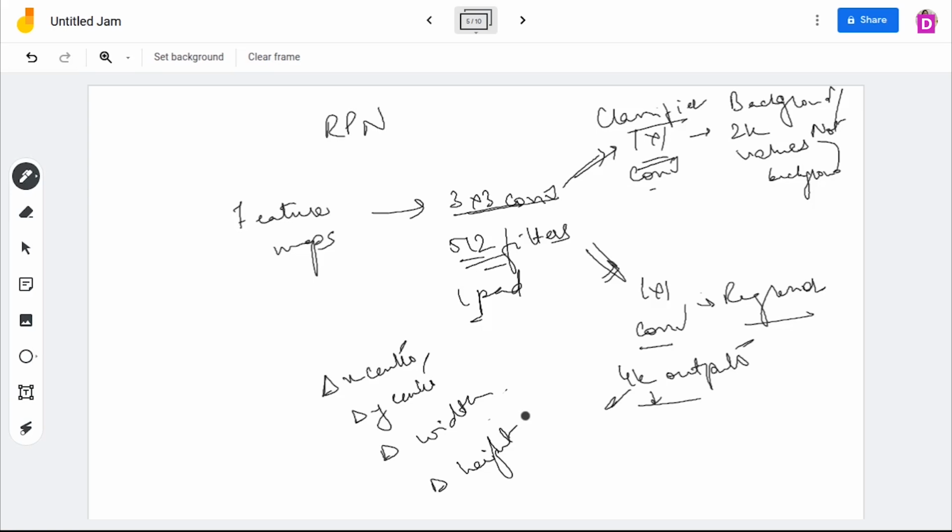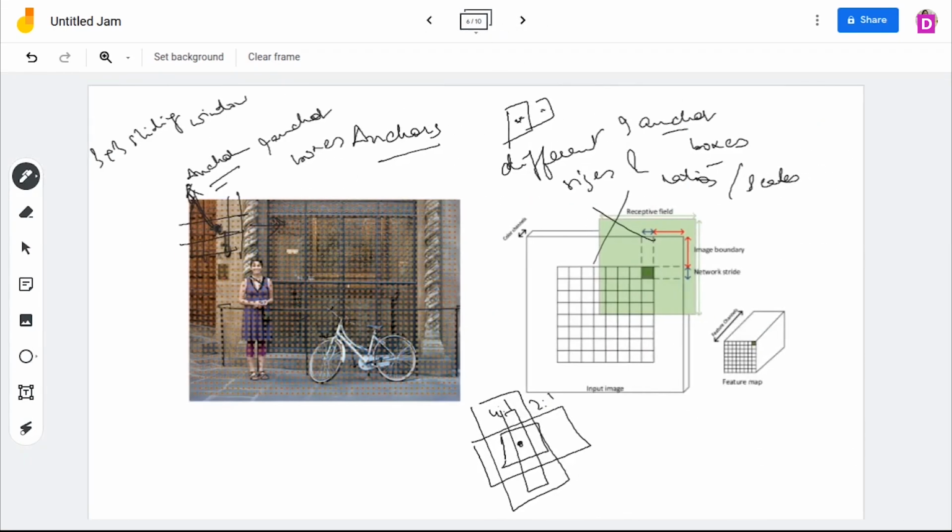So what that means is, you are already generating anchor boxes here. You have given out the ratios. The ratio might be 2:1, 1:1, 1:0.5, right? The boxes will be formed from these ratios.